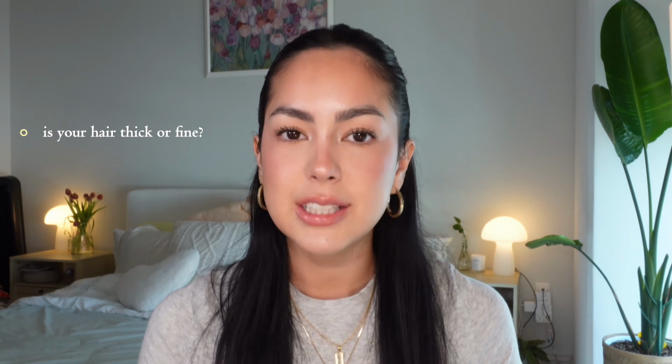You also want to know if your hair is fine or thick. For me, I have pretty fine hair, which doesn't necessarily mean that I don't have a lot of hair or that my hair is thinning. It just means my hair strands are really fine and delicate as compared to thick hair, which is a totally different routine. People with thick hair, honestly, blessed. If you have thick, luscious hair on your head, I am jealous. I always try to fight my fine hair. I always try to pretend that I have thick hair and do certain hairstyles and bleach my hair, and it's just not gonna happen. I have fine hair, which just means it's more delicate.